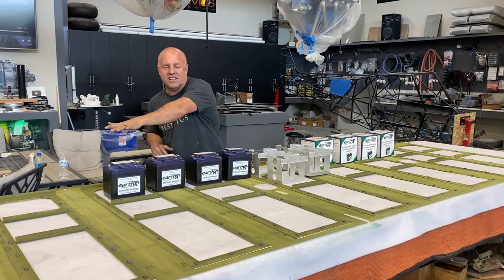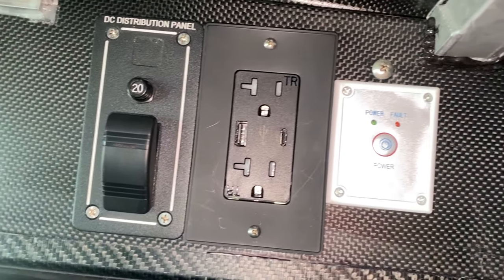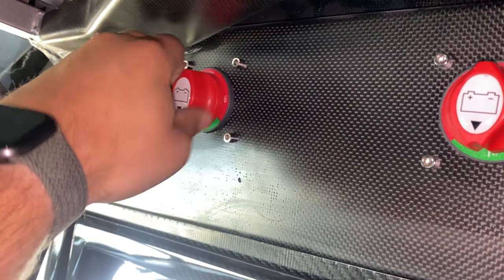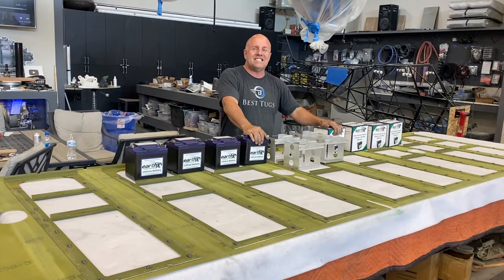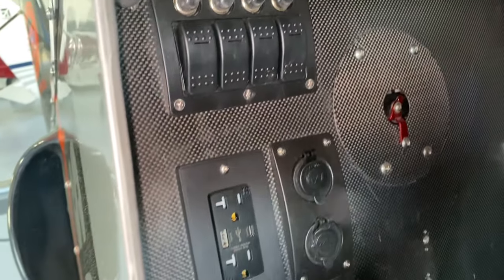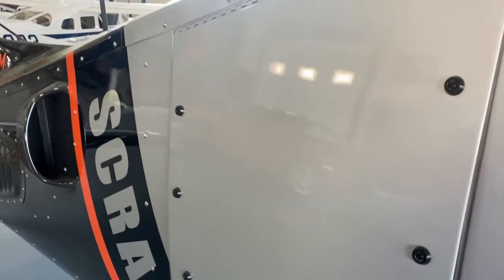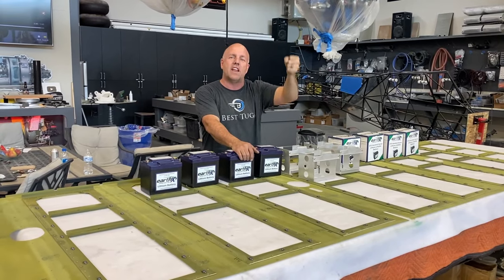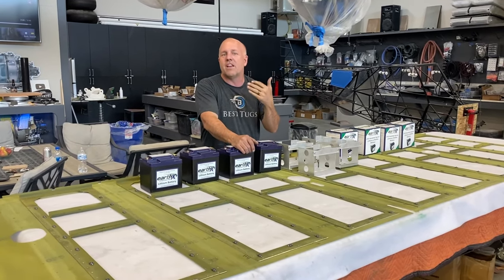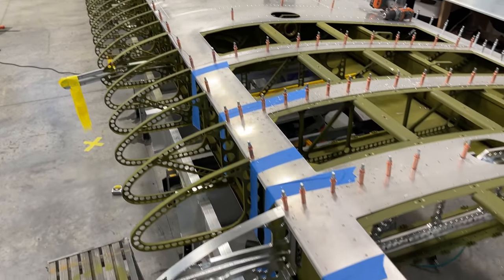So right now you can see this is one of my wing solar panels, and there's another one for the same wing, and then another that looks just like this for the other wing. So I've got 18 solar panels on Scrappy, a big inverter, 110 wall plugs throughout, also a 110 plug under the wing with a quick release latch that drops down that I can plug in high power if I wanted to run a welder or something larger. But these are about ready to get installed.